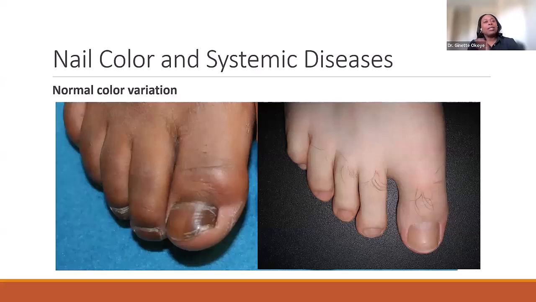So in general, the nail is translucent, but in people who have a lot of pigment in their skin, they can have pigment in their nail matrix, which means that their nail can have pigment as well. So this patient here with brown skin has brownish nails. Sometimes people with brown skin will have nails that are a little bit gray. That is all fine, normal variation if all of the nails are affected in a similar way. If only one nail has pigment on it, that's a different story, and we'll talk about that.